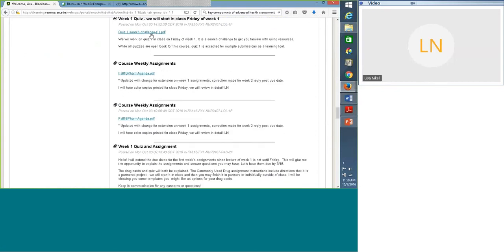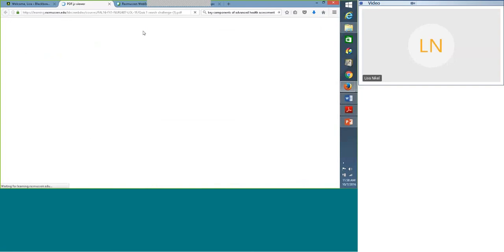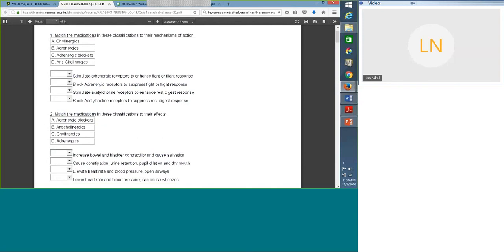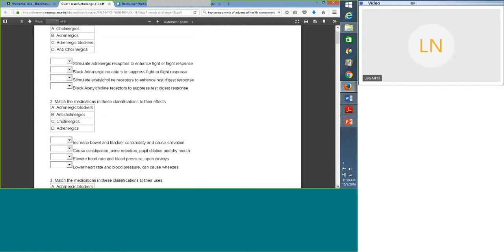We're calling it a search challenge because obviously you haven't been exposed to the material regarding the drugs that are in here. So this was made as a navigational tool. For your readings coming up for week 2, you're going to be reading about these different classifications of medication. So much of your reading is going to help you answer these questions. What you're doing is looking through your key textbook. Some of this you can also find in Davis Drug Guide. I suggest for the cholinergic, adrenergic blockers, and anticholinergics, you use the material from the key textbook that you're reading for next week's lesson to answer these questions.